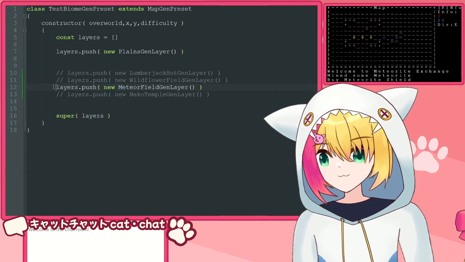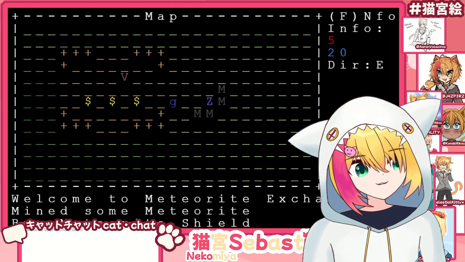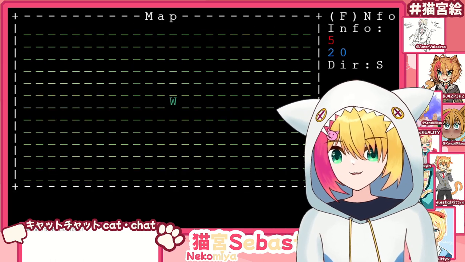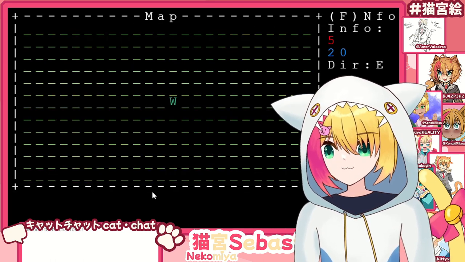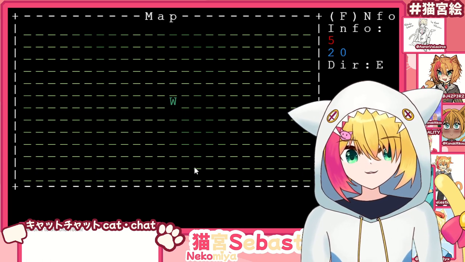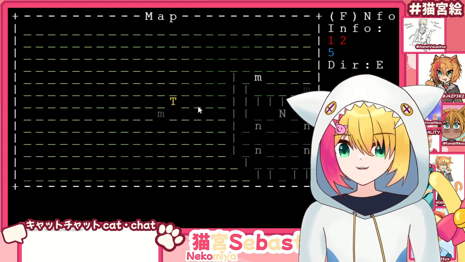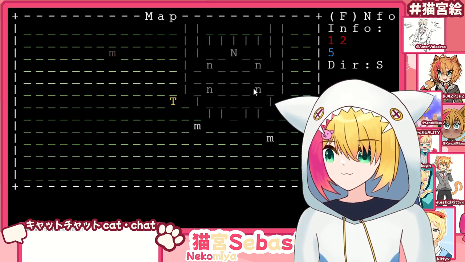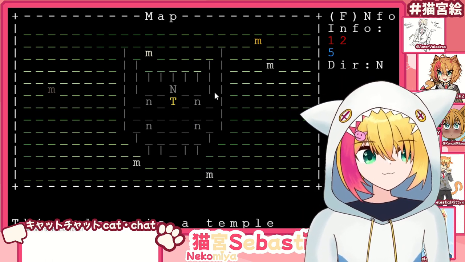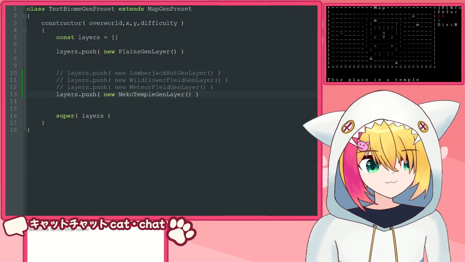Okay. Last one up, we have the Neko Temple. All right, we're going out of order here, but that's okay. So the Neko Temple is gone. Let's see. Here it is. Okay, so the Neko Temple spawns little Nekos around the outside. It's a little temple. You go inside. It's like, oh, you're a Neko. It's a temple. Wow. And there's events that I don't want to spoil, so we won't spoil them. But that's the gist of the event.